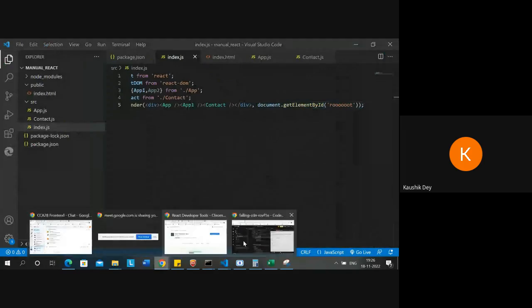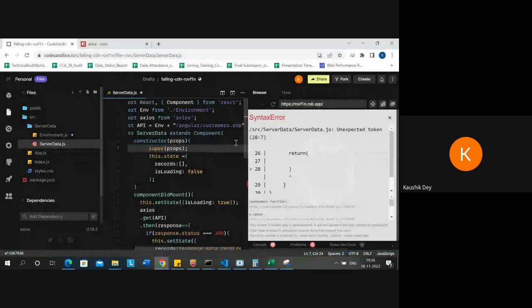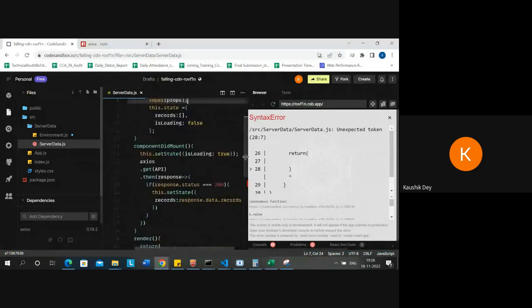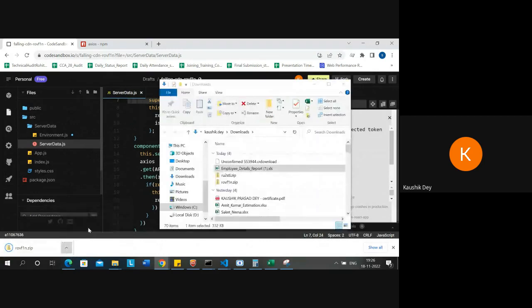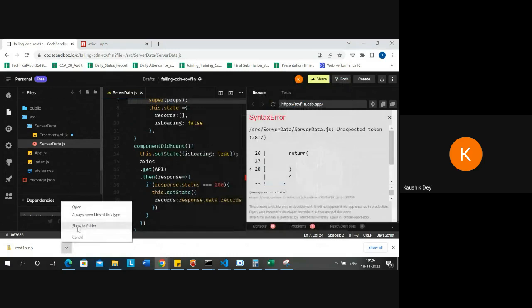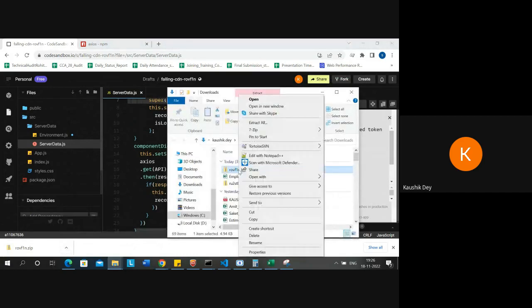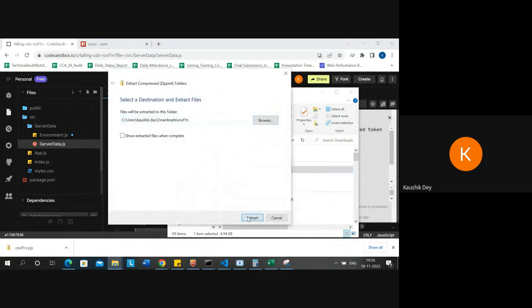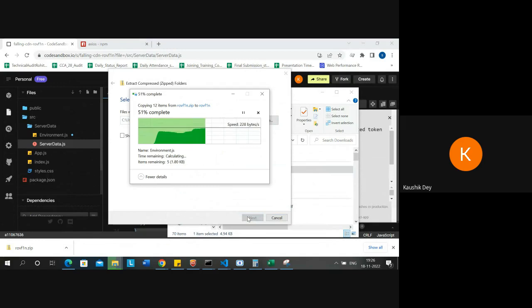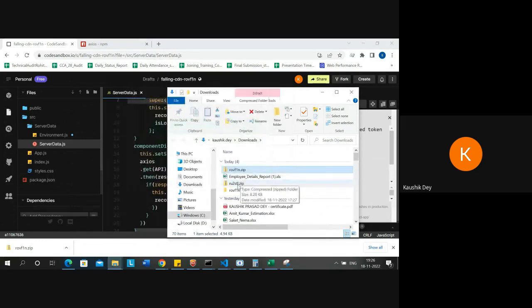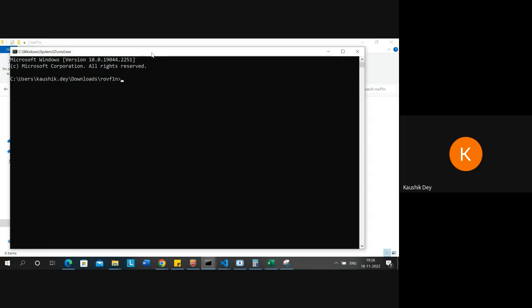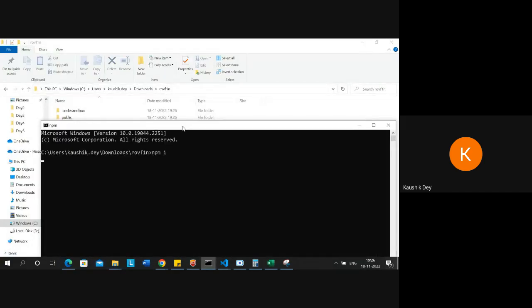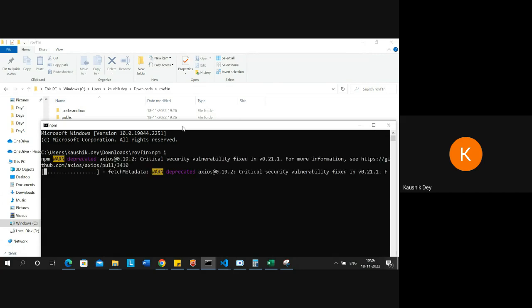Download this and then I will write, because I think there is some problem. One minute, because something is causing a problem in the CodeSandbox. I'll write here.